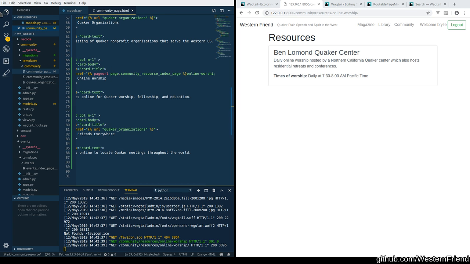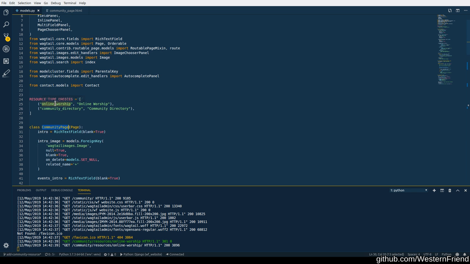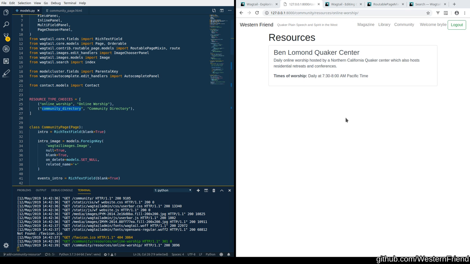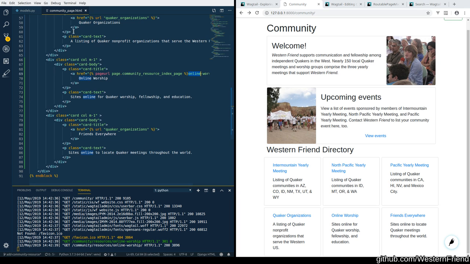So essentially, I'm having a hard time articulating this, but I'm trying to minimize the hard coding, but to a certain extent, I definitely expect certain things to be present, and the layout is relatively fixed right now for the time being, and maybe for the longer duration. We want yearly meetings, Quaker organizations, online worship, friends everywhere. That's the fixed layout until Mary Klein says otherwise. And at that point, I'll have to come back in and edit the templates. That's just the way of the gun.